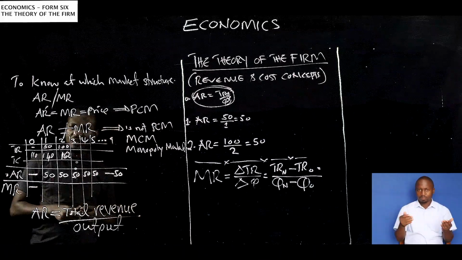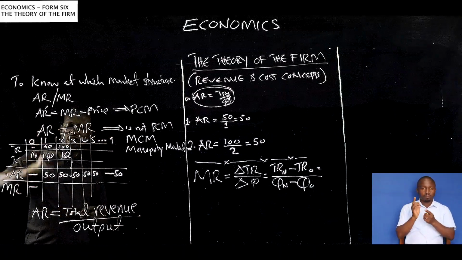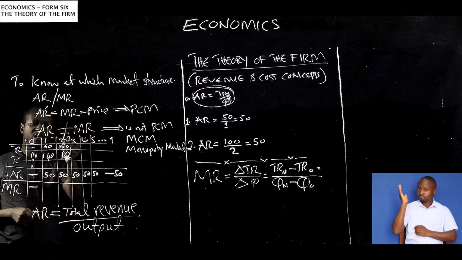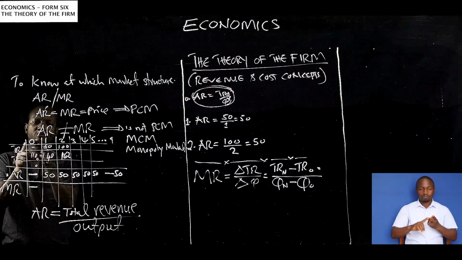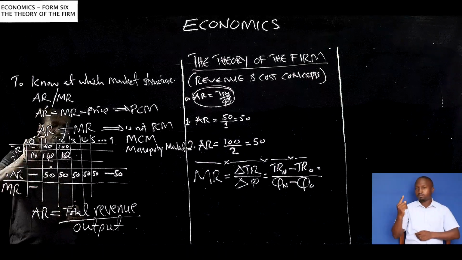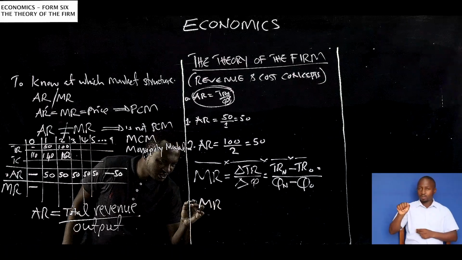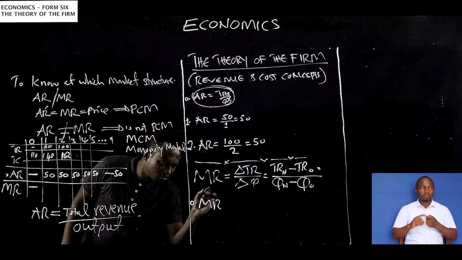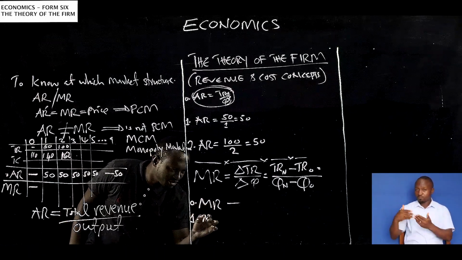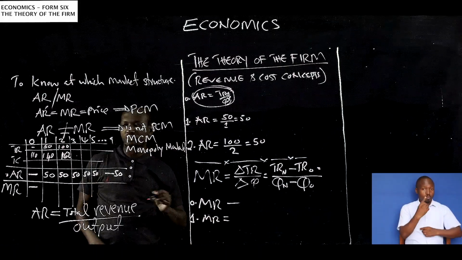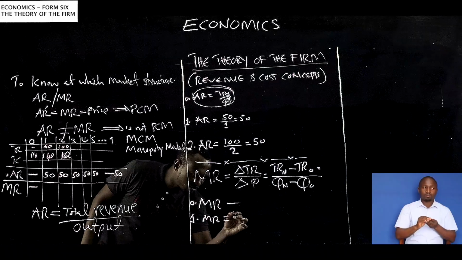But when we come to level 1 of output, at 1 output level, we see total revenue 50, and output level is 1. So we can have changes here. When we find the marginal revenue at 0 output, no marginal revenue. At 1 output, marginal revenue will be equal to total revenue. At 1 output level, total revenue is seen to be 50.